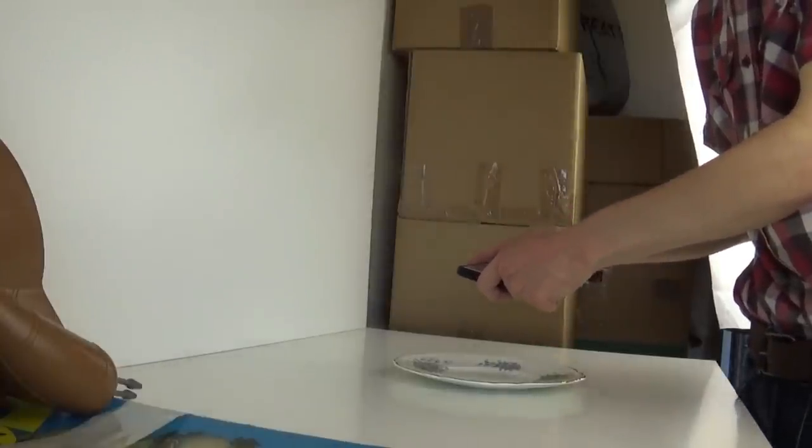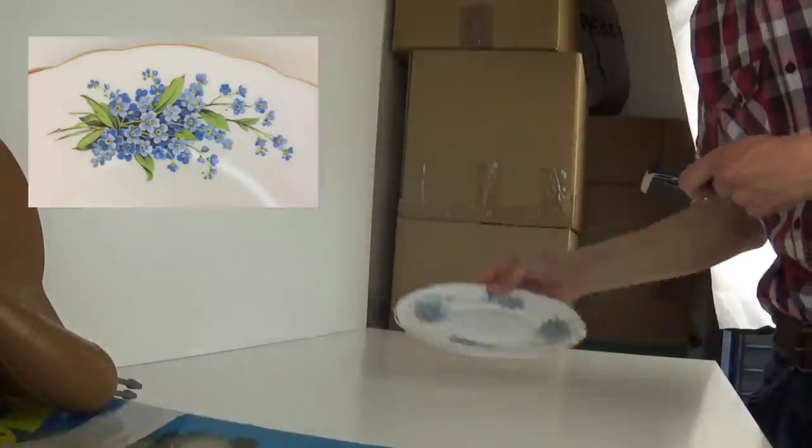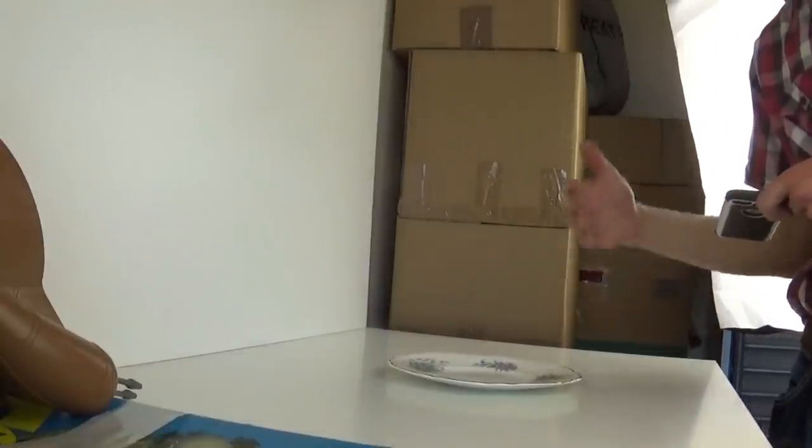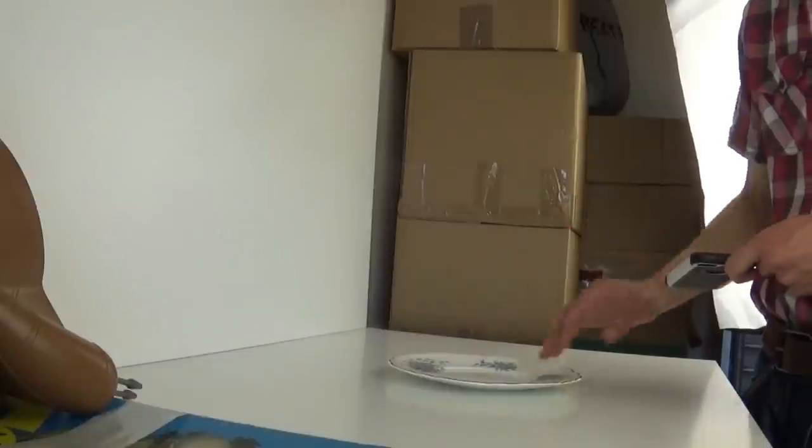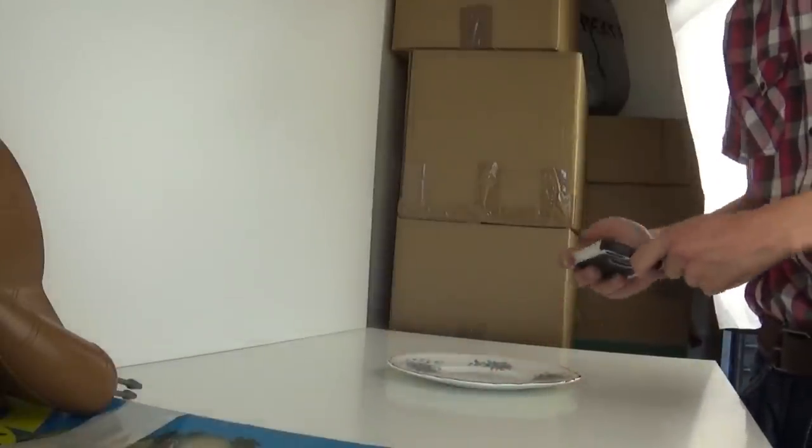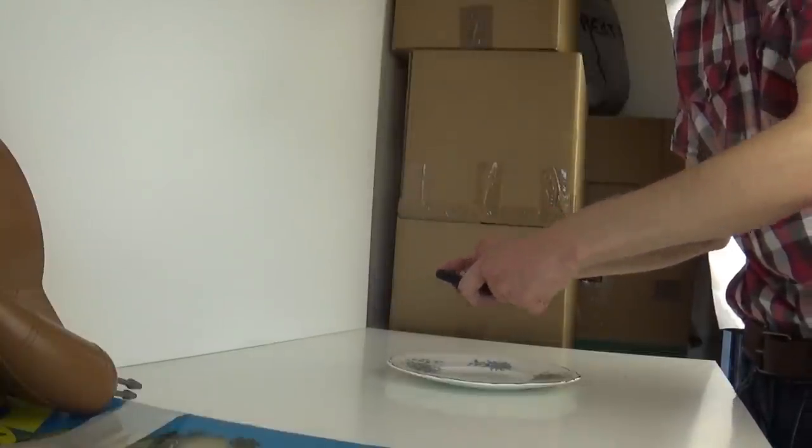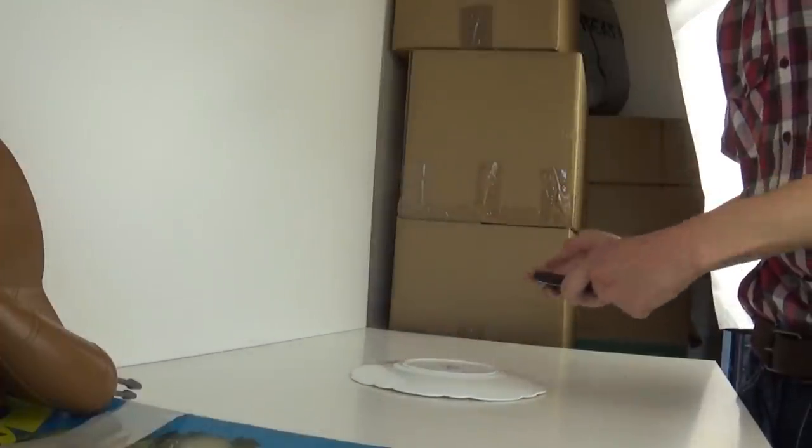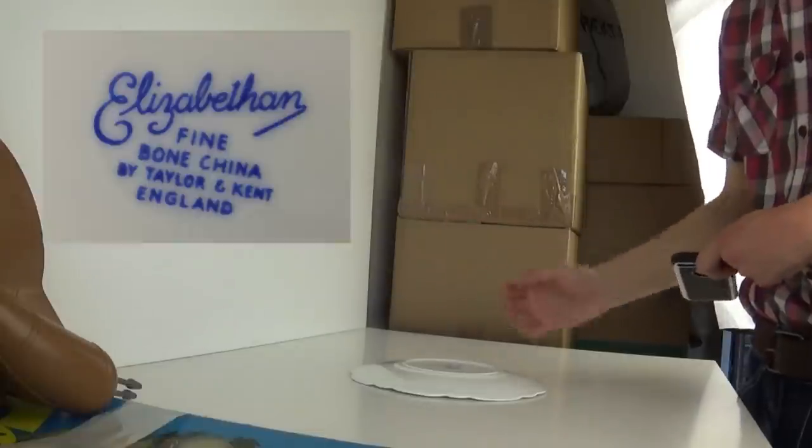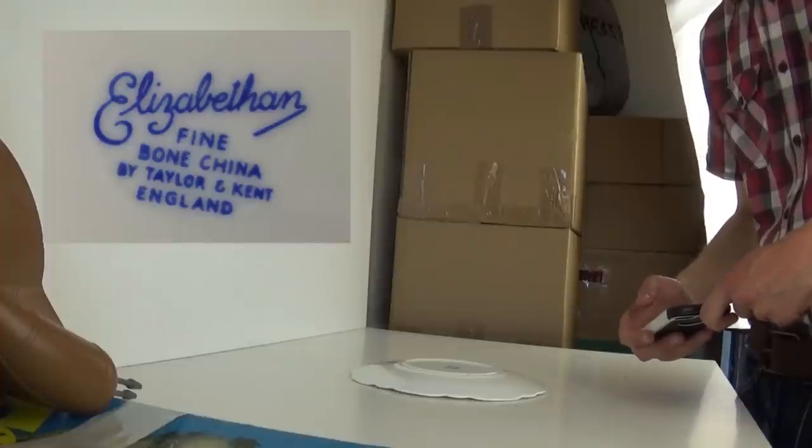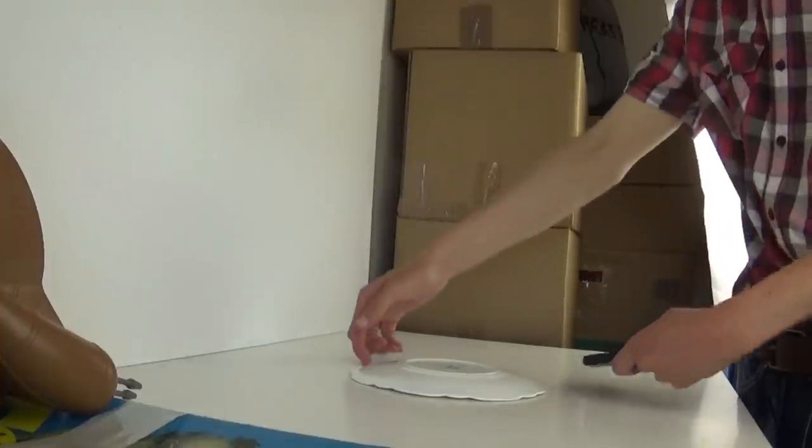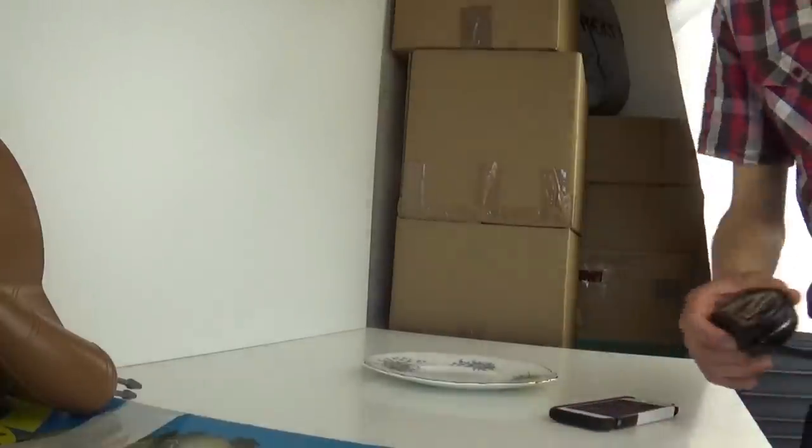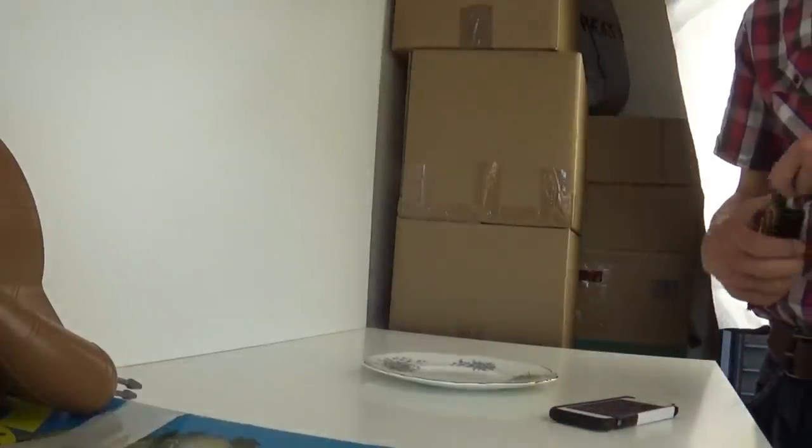And then if it's got any decoration, I'll take a look. Like this one's got floral decoration on. So I'll just take a photo, just close up of the decoration and close up of the plate itself so people can see there's no crazing or there's no chips and all that sort of stuff. And then obviously, this has got like a little gold rim. So you can always take a photo of the gold rim and then obviously explain that in your title and description. And then I'm just going to turn it over and take a photo of the maker's mark on the back which is Elizabethan Fine Bone China by Taylor & Kent.